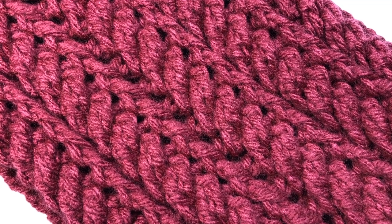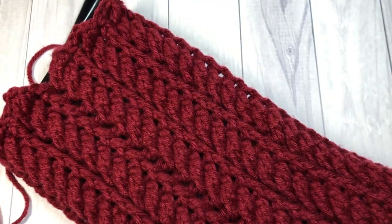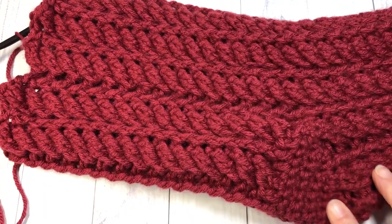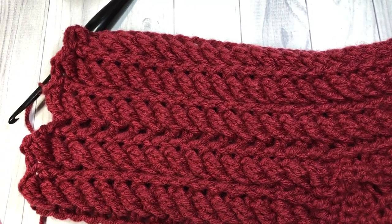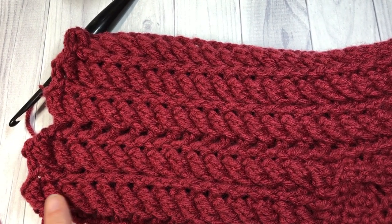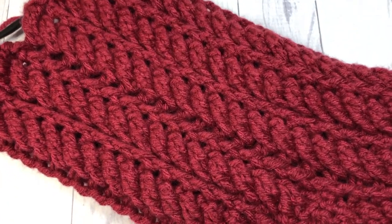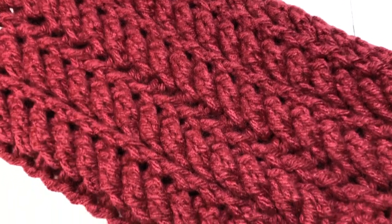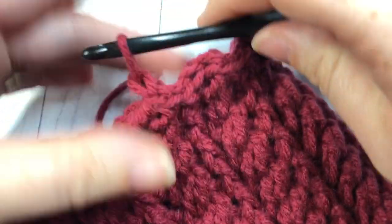At the end of round 16, you're going to have your Christmas stocking that will look similar to this one from the heel upward. So you're going to have a total from your heel, a total of 15 rounds of cable stitches. You're now then ready to start the top part of the cuff of your sock.